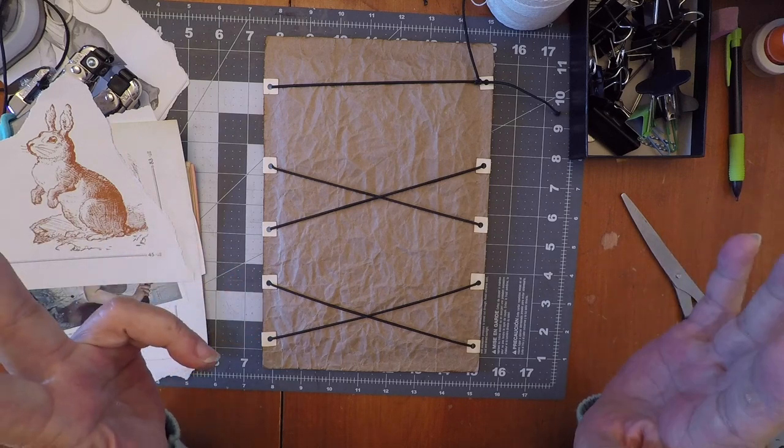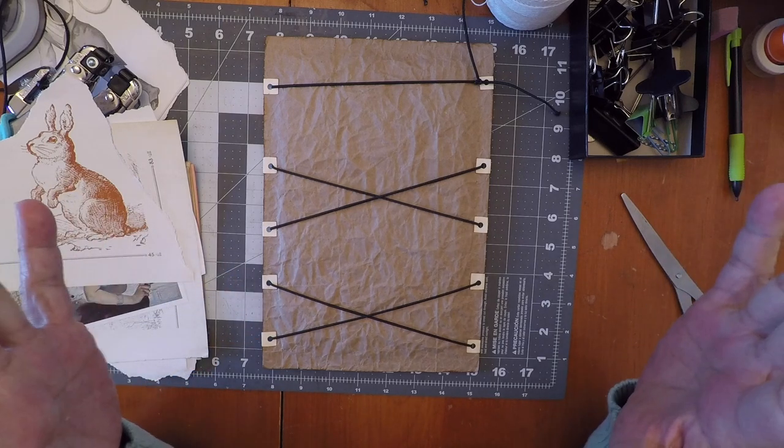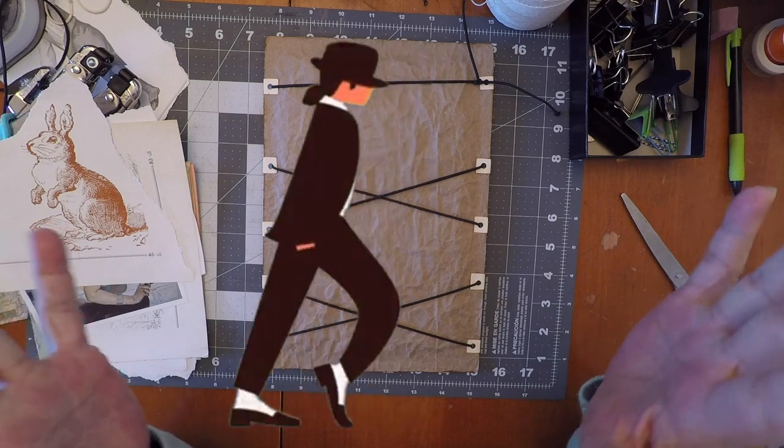We're doing, I don't even know. Oh, we're gonna start the folding pages. Ooh, this is gonna be so cool.